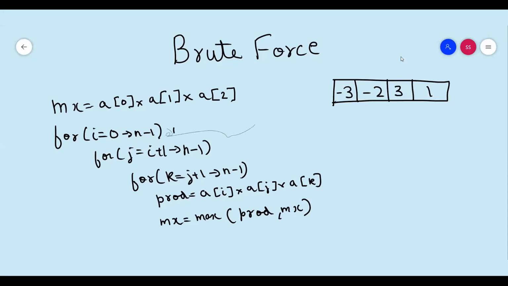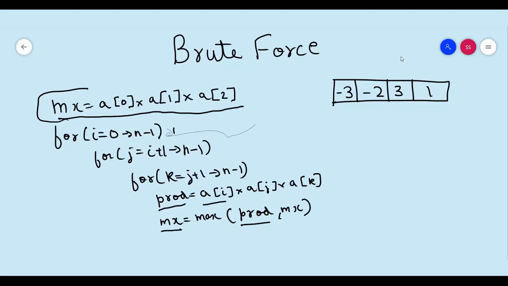That is, first i will run from 0 to n minus 1, j runs from i plus 1 to n minus 1, and k runs from j plus 1 to n minus 1. At the end, we will use these three distinct indices of A[i], A[j], and A[k], multiply them, store them in a variable product, and if it is greater than the maximum we have received so far, we'll update the value of max. Initially, we'll set max as the product of the first three numbers. As we always have to give some product, we'll just initialize it as any random product of three numbers in A.